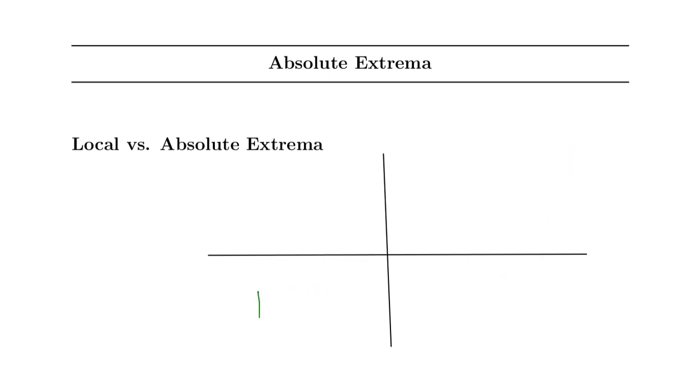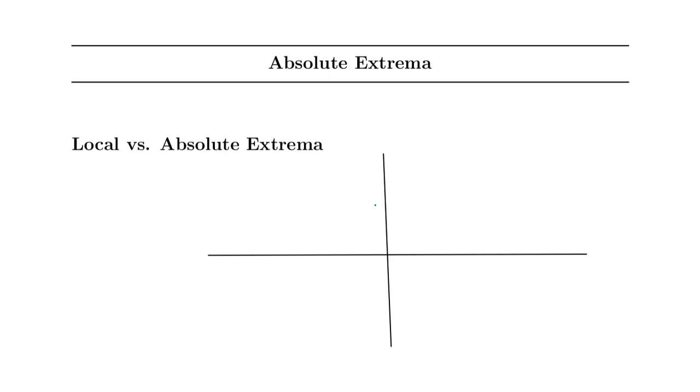Now, if we draw the graph differently, maybe I'll change my picture. Something like this. There we go. Then we have two local maximums and one local minimum, and we can see very clearly that we have an absolute maximum because this is the highest point on the graph overall. There's a lot of different pictures of graphs that we can draw. We can draw stuff with asymptotes that look like this, and I'm going to pretend that that levels off. That's an absolute max, that's an absolute min, all that kind of stuff.